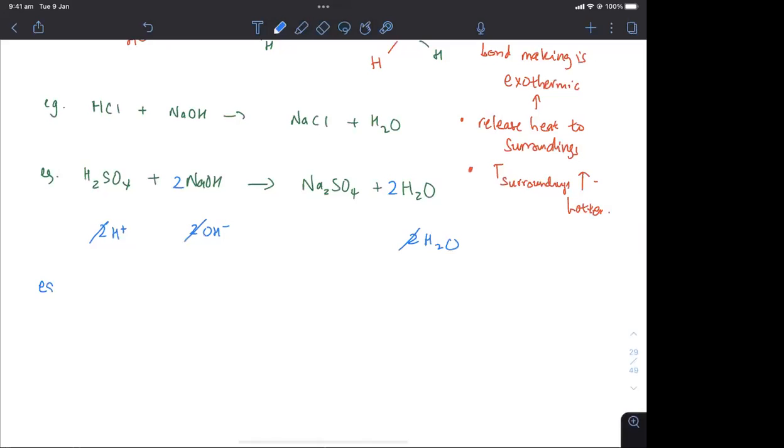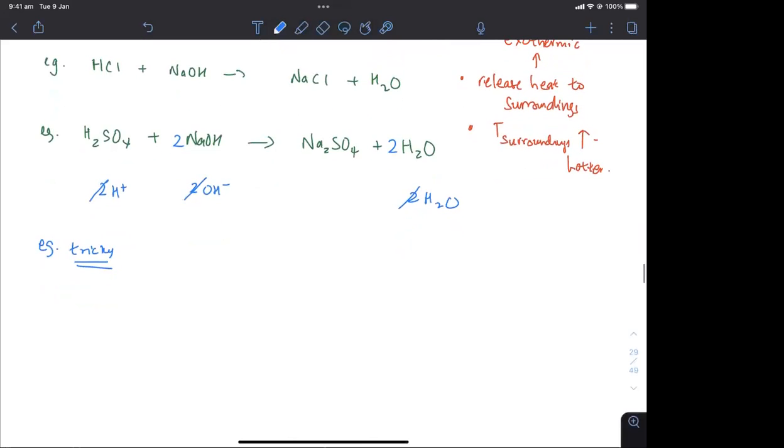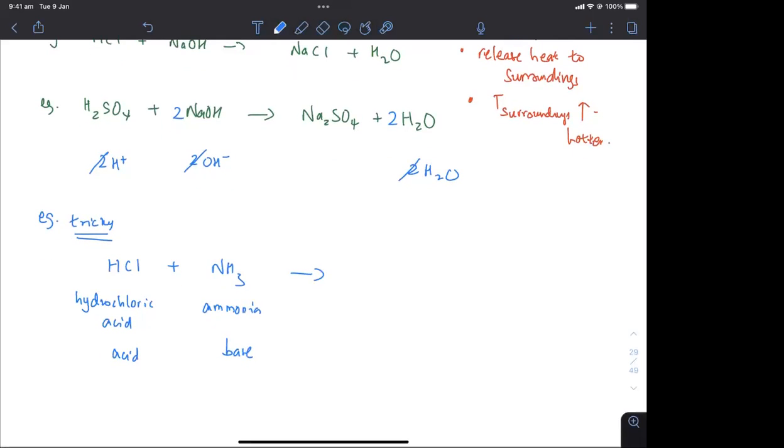Now, this next one is the tricky bit. You have learned from topic 1, diffusion, yeah? HCl plus NH3. What is the name of the product? This is ammonia, and then what you have is hydrochloric acid. So what is the name of the product? Acid plus base will give you salt. So the acid is hydrochloric acid. What is the name of the salt? Irene.